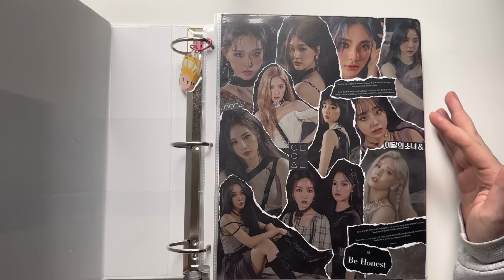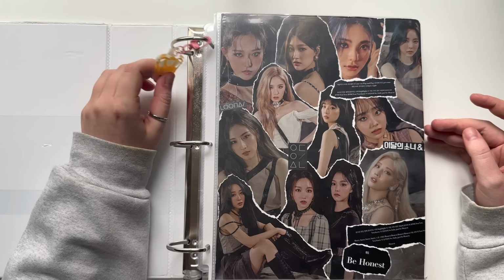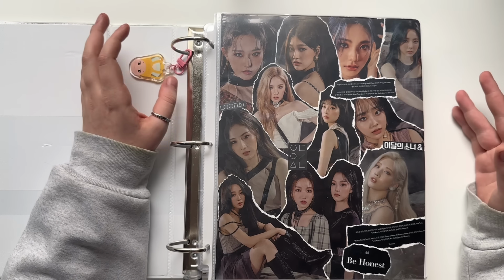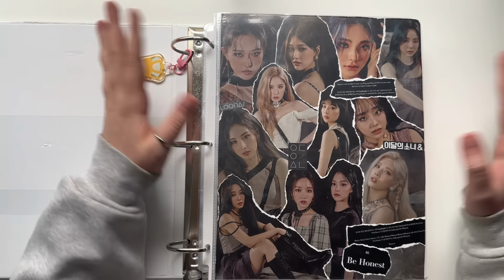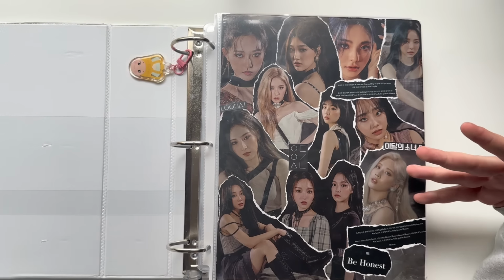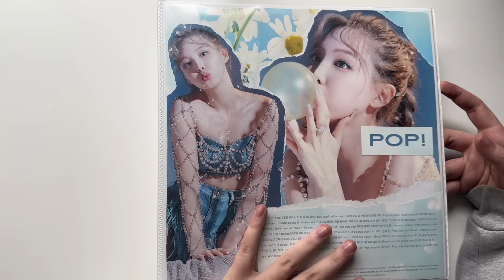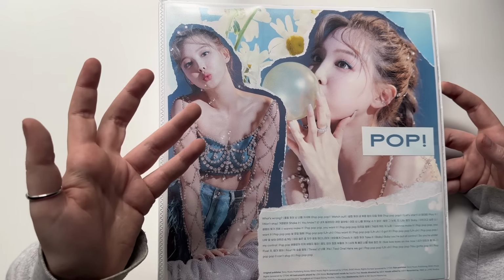I have had to change my Loona binder 14 times because I can't decide how I want to have them organized. I don't know if I want to have them in one big binder together or separated. Right now they're together, which is why they're in this random binder. This used to be my big inclusions binder, but then I took all that out and made it my Loona binder. So that's why there's an eye on the cover.